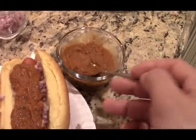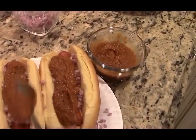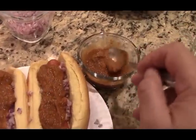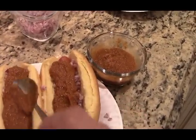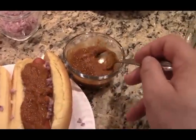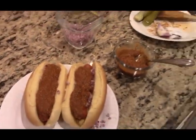This will be good for fries. Then melt some mozzarella cheese on it. And there you have it. Hot dog sauce. Okay, so this is fairly easy, straightforward. I hope you like it. It's pretty close to what we get in the hot dog places around here in northern New Jersey.